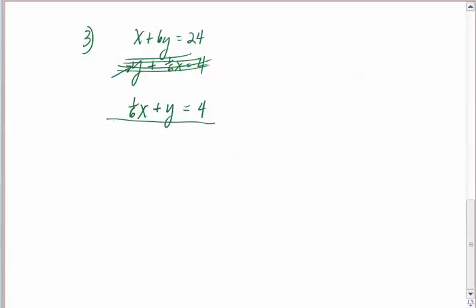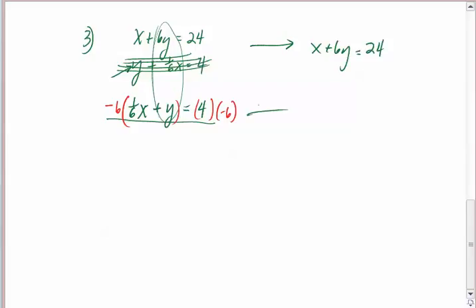So now I have a 1x and a 1/6x. So I'm going to focus on this right here. All right, I'm going to multiply the bottom equation by -1. Excuse me, -6. Let's multiply the bottom by -6. All right, let's take a look at what happens here. If I copy the top one, I have x plus 6y is 24. If I adjusted the bottom, then I'm going to have distributed the -6, and that's going to give me a negative x there. That's exactly what I wanted it to do.